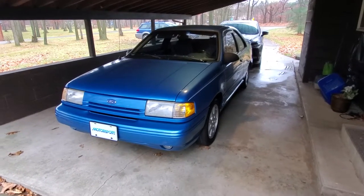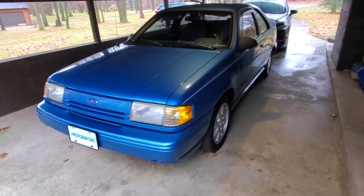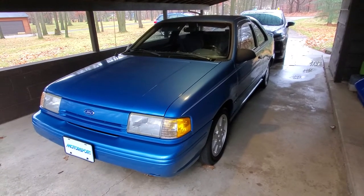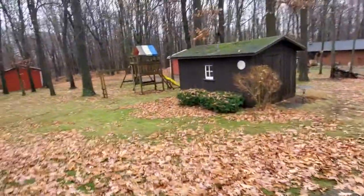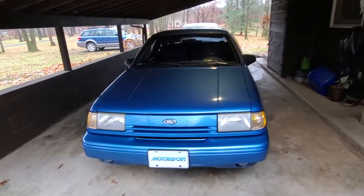This is just a little video I'm going to put together to supplement the ad on eBay. Pretty cold day here in Michigan, about 41 degrees. I've got the 92 Tempo GLS here. I pulled it up from the barn back there — the red one — last night and put it under the carport. Didn't know it was going to be quite so rainy today, so unfortunately we're restricted to this small space.